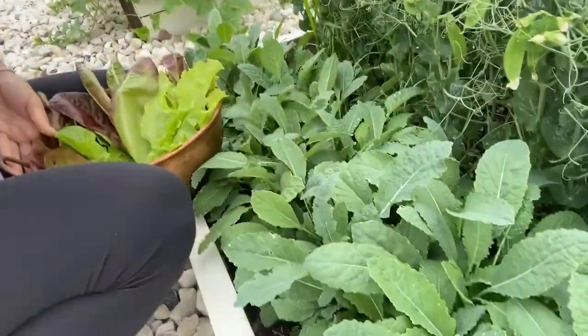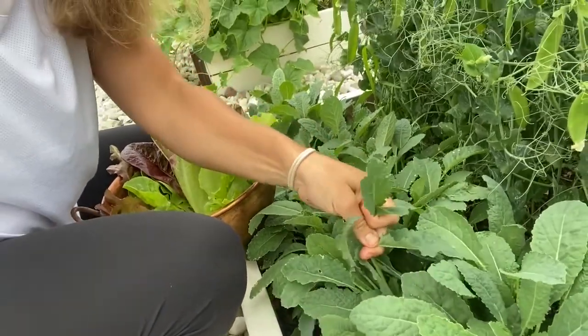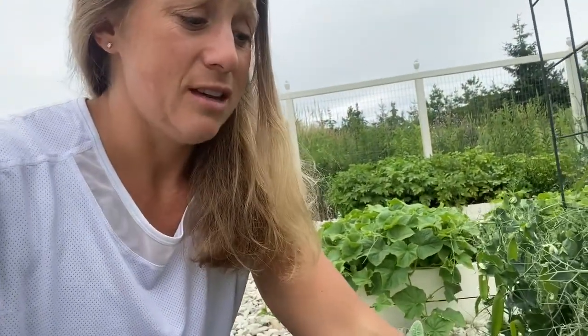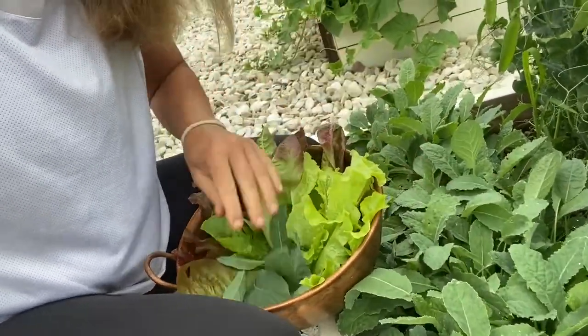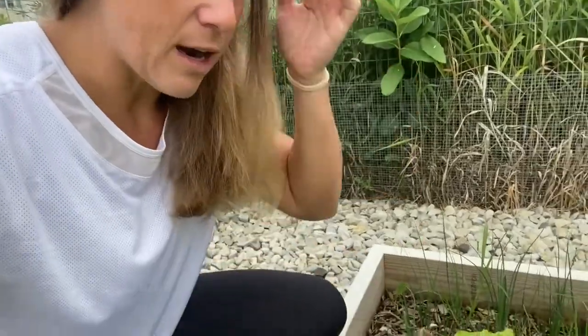I add purslane for a little texture, and if you're making noodles you can add it to your noodles too. Then we're gonna grab a little bit of kale, which is taking its sweet time growing this year. I'll just grab a couple of leaves — I'm sure Hannah, my daughter, is gonna want some for her hamster because we have way too many animals and we added a hamster. I won't do a ton of kale because it gets really chewy. I like to add just a few herbs, keeping it to basil.